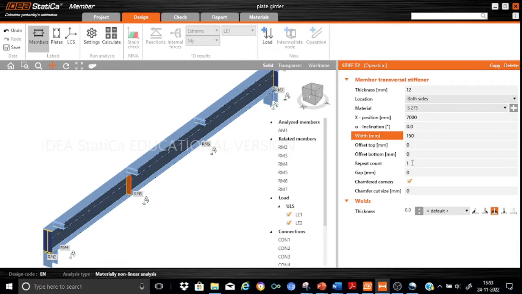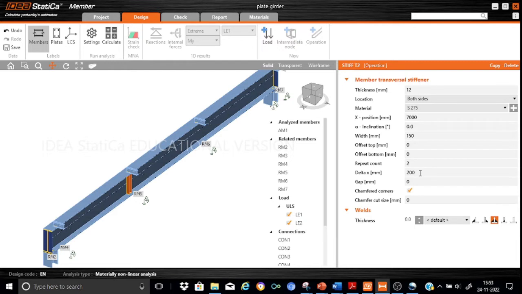Now I want a similar stiffener at the second load point also. So to repeat it, you just put a 2 number. I want a copy of it. And now once you keep 2, it will ask you what is the distance. Obviously you know that the second load comes after 6000 mm. So keep it as 6000. Fine. So this should automatically generate. Yes, you can see that it has already generated the 2 points.